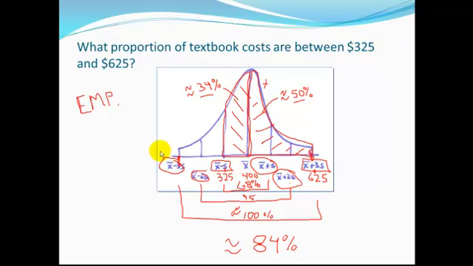For instance, you should be able to tell me what falls between 175 and 250. You should be able to answer that. And you're going to be using the numbers 68, 95, and 100, and our symmetry, and either adding or subtracting them together depending on what I ask for or what you ask for.